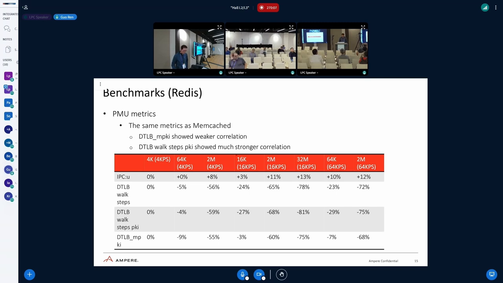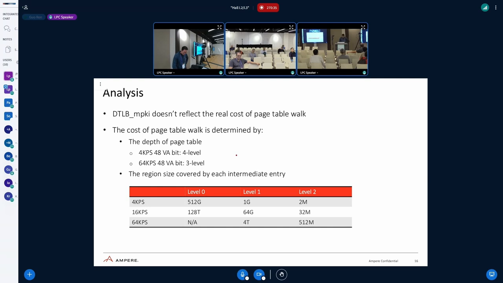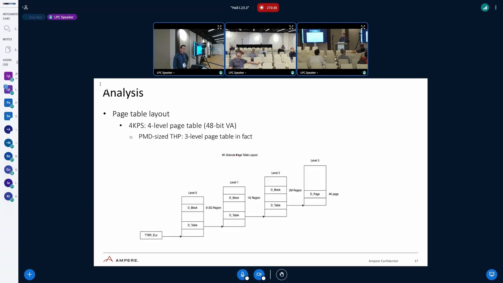This diagram has a strange thing. I found that with 64K huge page with the different base size, we don't gain any IPC improvement on the 4K byte page size. Have you dug into what's happening there? Because I found with 2 megabytes you get a significant improvement. I talked about that, because of the levels: level 0 all the way to level 2. But this is 2 megabytes, so it actually does work on 3 levels instead of 4.